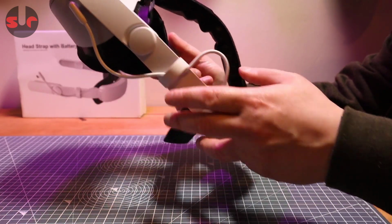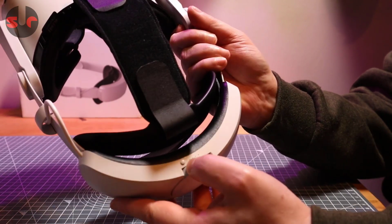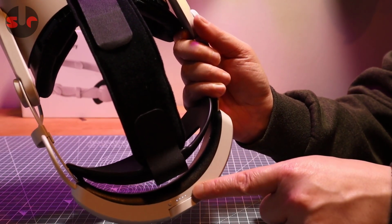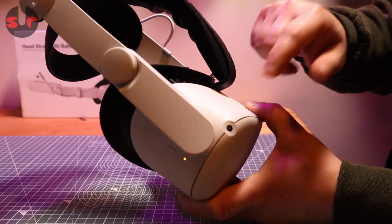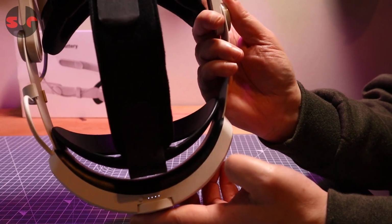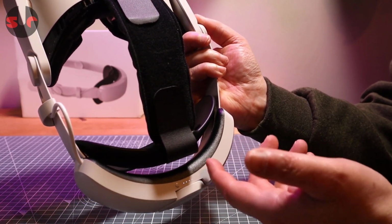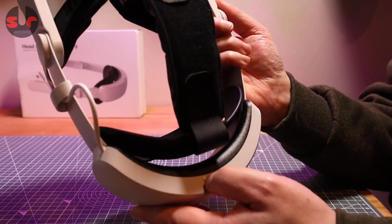Let me show you the back here. There are some lights here, so it's not currently on. If I press this little button here once, it turns it on. See the lights there, and it's now actively feeding charge into the Quest 2 here and charging our battery, obviously running off that. The 4 lights indicate how much charge there is in this battery here, so it's fully charged. Of course, that goes down as you get fewer lights as you run out the battery.